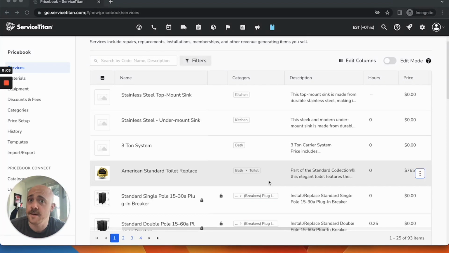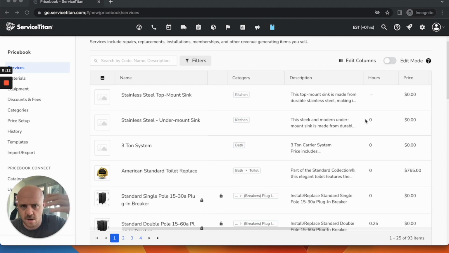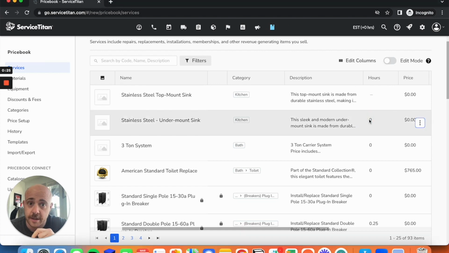In a couple quick seconds, I'm going to show you how you can make your billable efficiency metrics come to life. So in every price book item, you will notice services, materials, equipment, any of them, you will notice that you have an hours field. For a lot of folks, this is going to be either a little dash, meaning it's empty entirely, perhaps a zero in place. This is going to kill your ability to see your technicians' efficiency ratings.